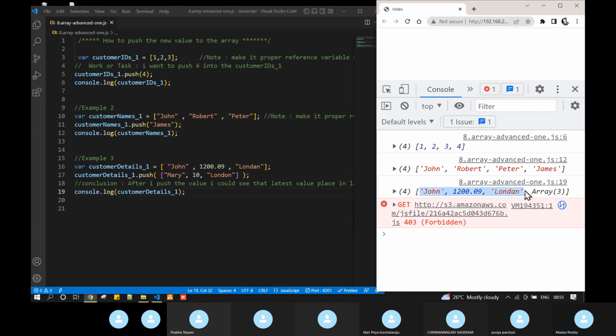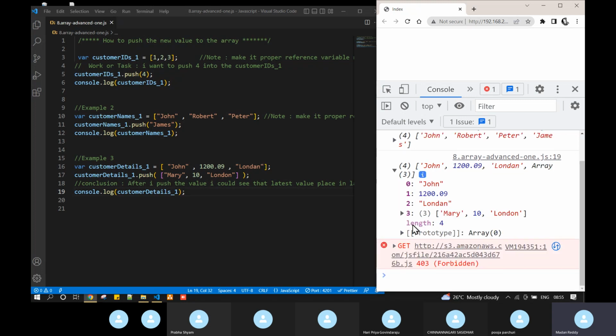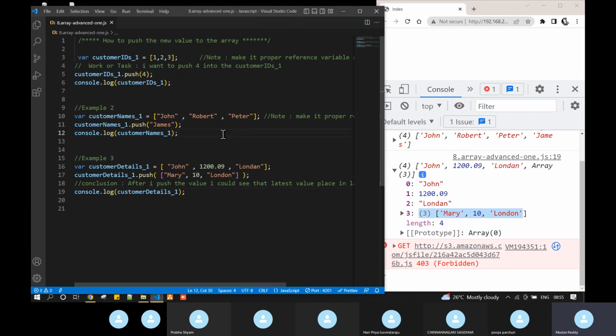Here, array 3. What is the last position? When I expand, you can see the data. It is pushed at the last position. This is nothing but the push.